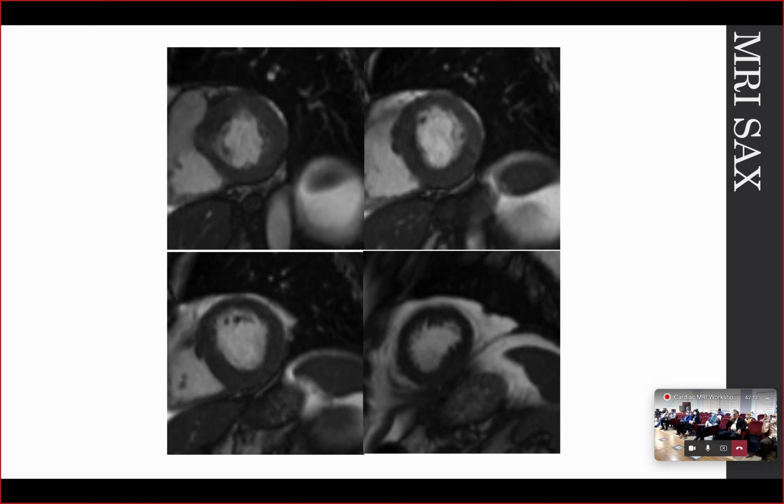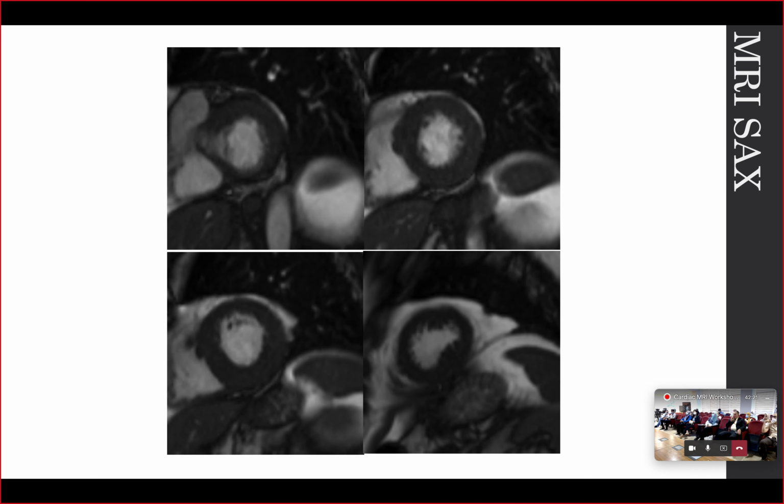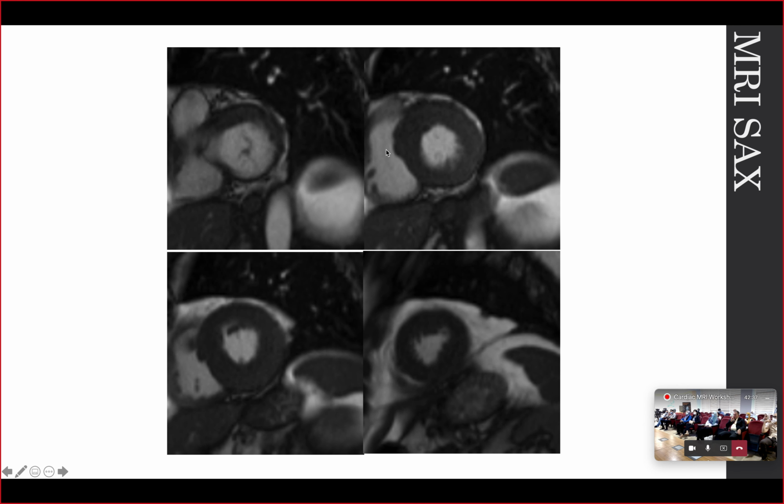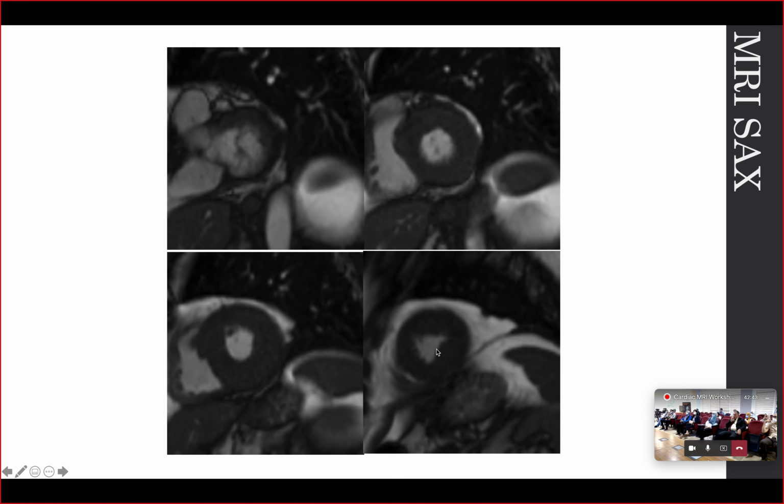Short axis cine. I think we all would agree that the function is preserved, good functions. There is no dilatation, but it might be that there is some hypertrophy in the basal septum or in the basal anteroseptum. So there is some hypertrophy, and if you may notice that the basal cuts are hyperdynamic compared to the apical region, but overall the function is preserved and good.